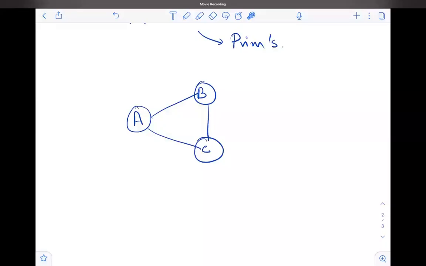Okay, so you are right that if you have a triangle, two of those three edges can be selected, and that is in some sense sorting dependent. Right. So Prim's might choose this and this, whereas Kruskal's might choose this and this, and Prim's might first choose this and then end up choosing this. But that is because of the ordering of the edges, right? All of them have the same weight. What is the ordering? There can be multiple orderings of them, right?